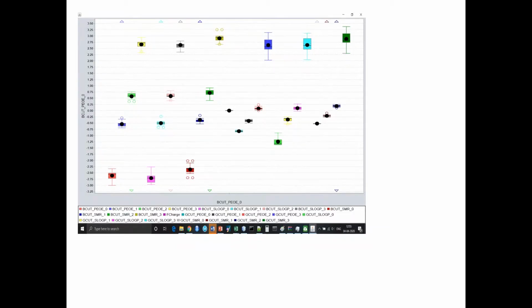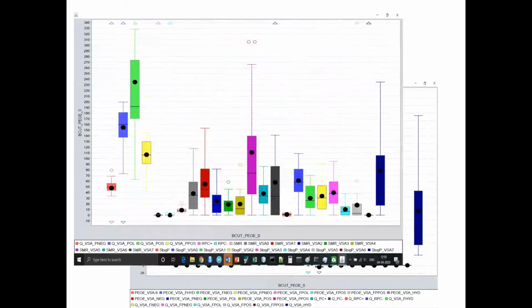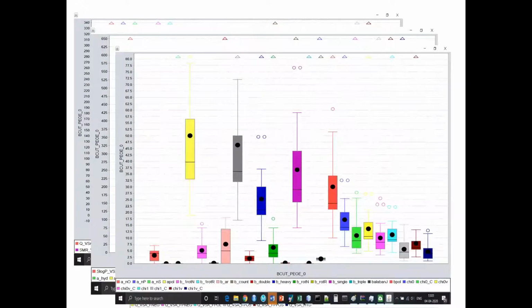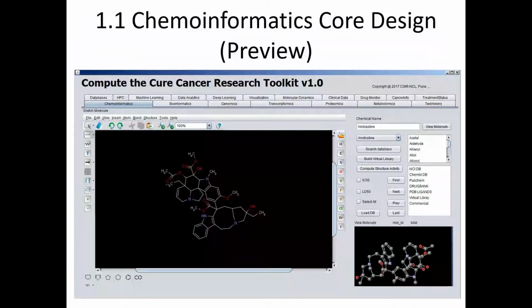This range becomes a model. For a given compound, we check whether the particular range is satisfied or not. Based on that range, we will be able to tell whether the compound is anti-cancer, and if it is anti-cancer, for which cancer it is likely to be better. So this tool is integrated with Chemoinformatics tools.